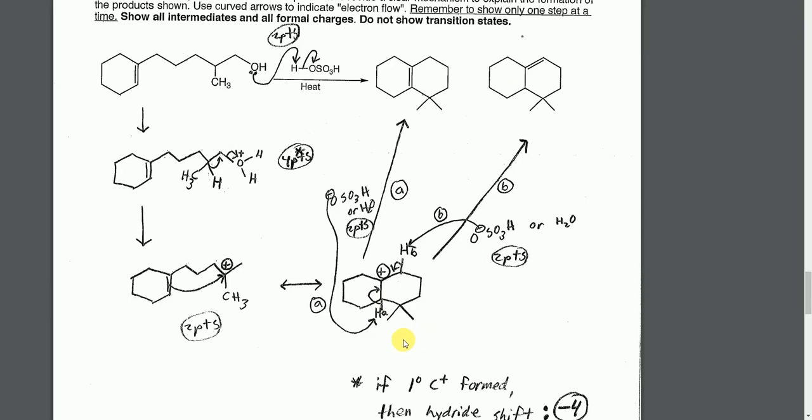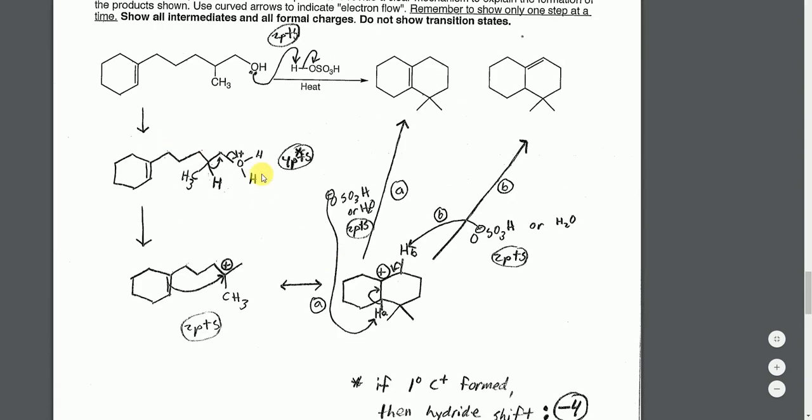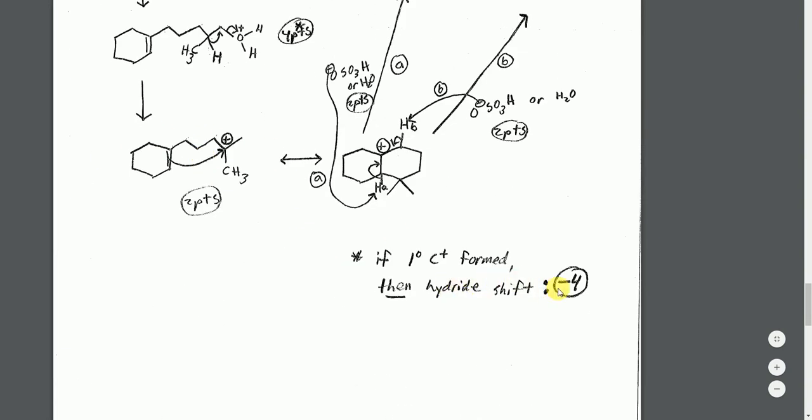What I would have done is the first product I would have done normally, and then I would have done a halide shift and then I would form a double bond from a carbocation over here. And the reason I would have done that was because that way I have two separate paths of the molecule that forms, and in both cases they're both the major product. But just ignore what I'm saying because it's not what she did. Okay. So this is perfectly fine, simple enough. So the only thing is just this first part. And if you got this wrong, the hydride shift would have been a whole 4 points.